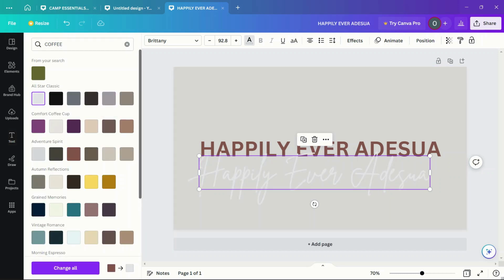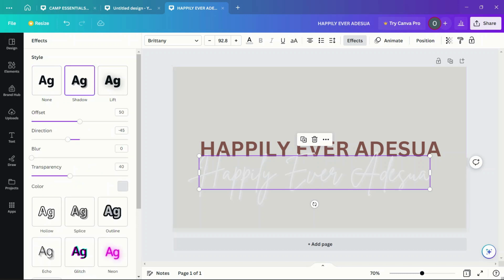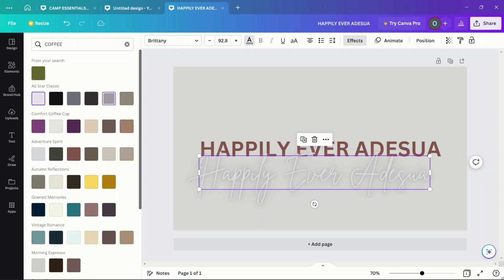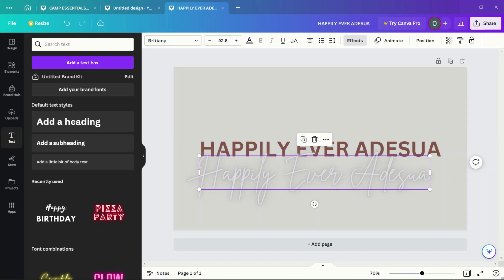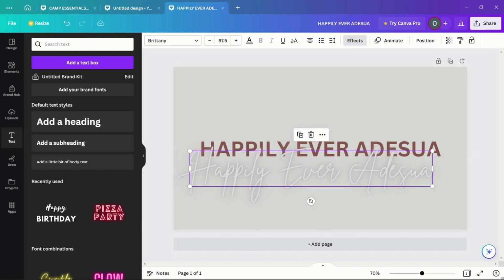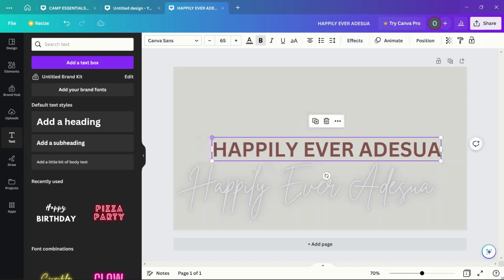So after that I changed the color because I didn't want the two names to be the same color, so I changed this one up to be a little bit mild on the gray side. Is it gray now or silver? Then I made it neon to have that shine, because the color is very, very close to the background color, so in order for it to pop out, I made it neon.